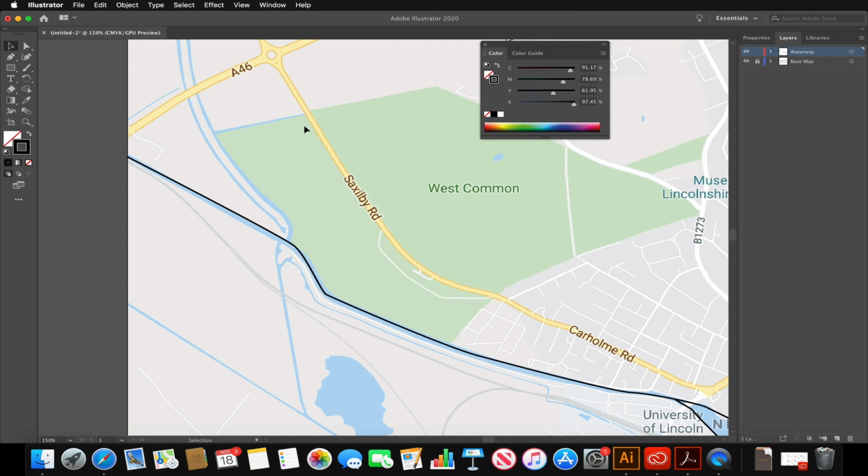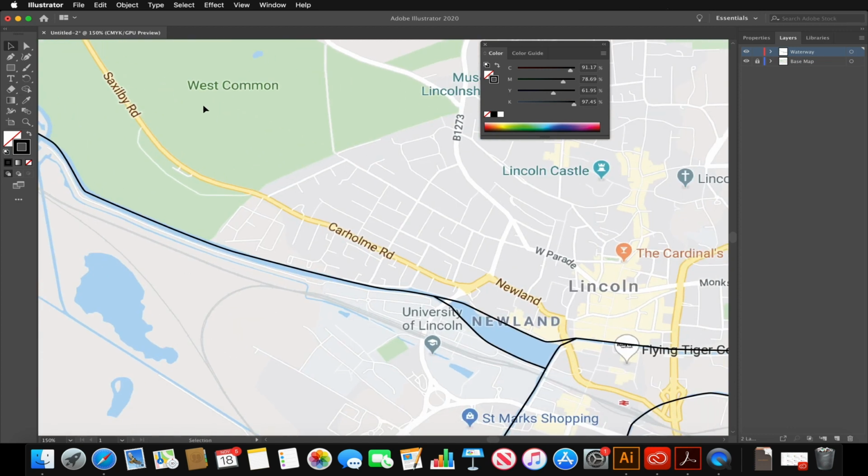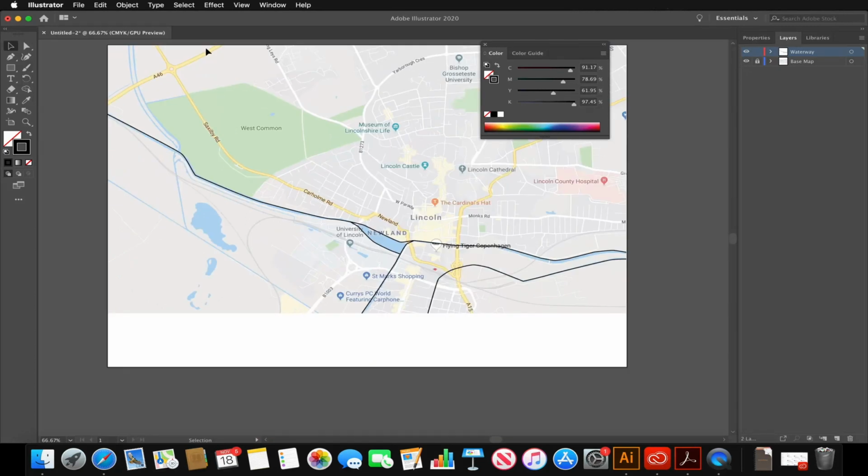I'm not going to do these waterways up here and down here because I think we've got enough to work from for now. But obviously if you have more time you can do the rest of them as you see fit. I've just chosen to do this area here and this little river here just because they are close to each other, and I'm going to try and centralise all my work within this sort of region.